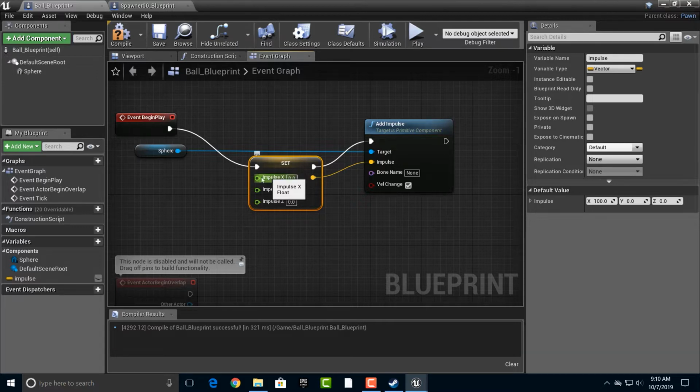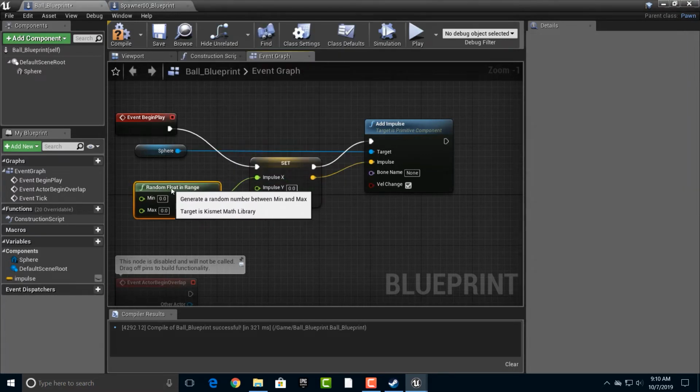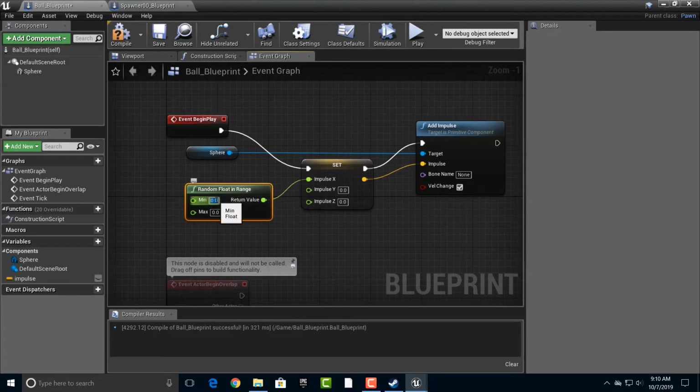In order to do that, let's say random float in range. In this case, we can just say the min, and we're actually going to use -1,000, and let's just say 1,000. Okay, just like that. Let's compile it, and save it, and everything works out.